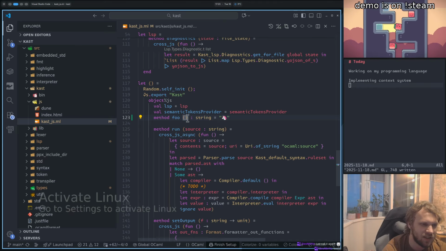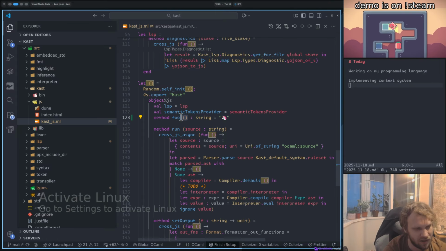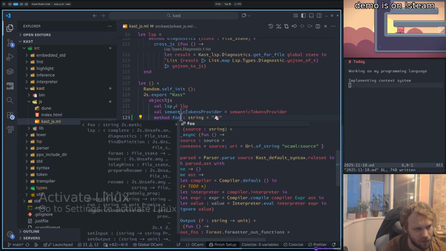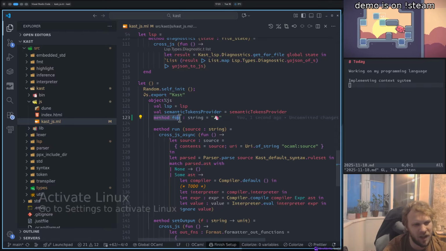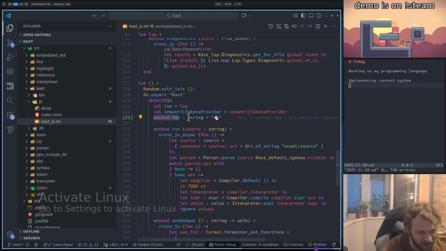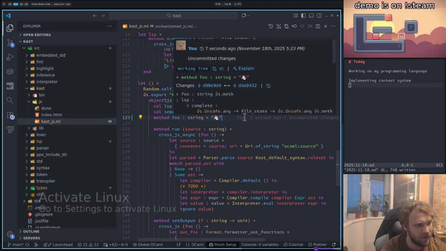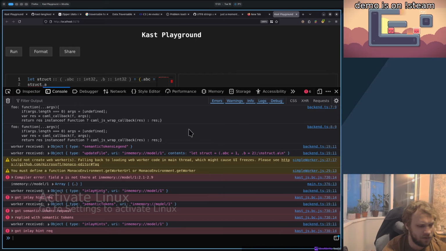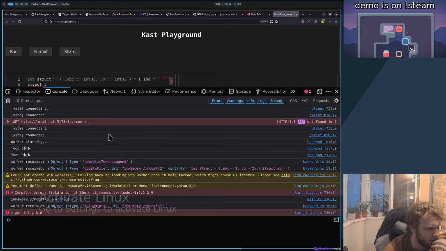Oh, because it's a method. Okay, it's already a method. That's right, I do need to call it again. That makes sense. It's a method. It's not like the let. It's like the objective camel already at this point. I'm not using this a lot. There we go. If I now reload, yeah, there we go.